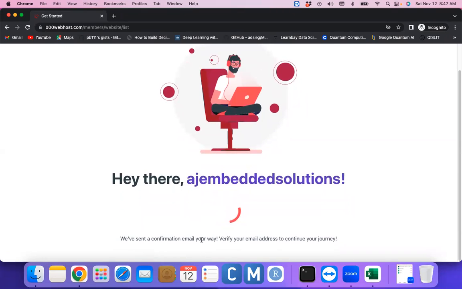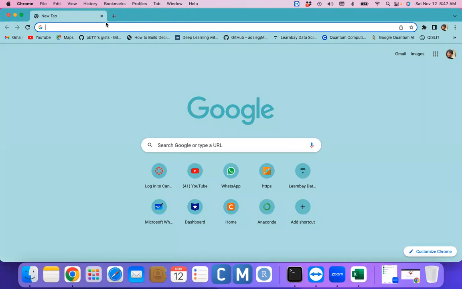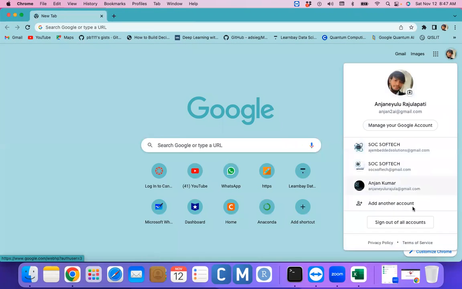So we have sent a confirmation mail, verify your mail address to continue our journey. Okay. So what you should do, we have to open the mail ID which you mentioned there, and we should open that particular mail ID and activate it.